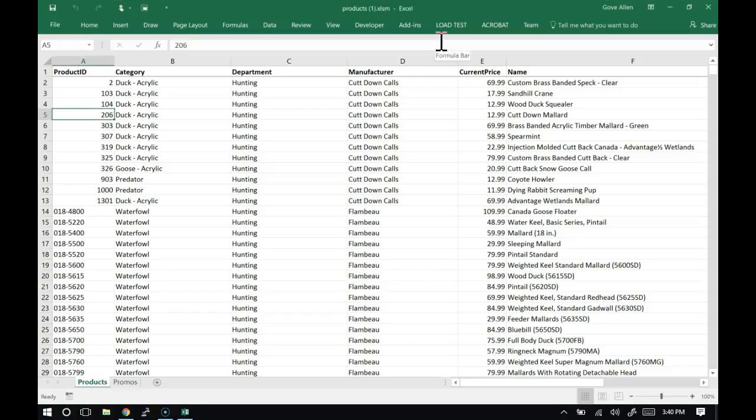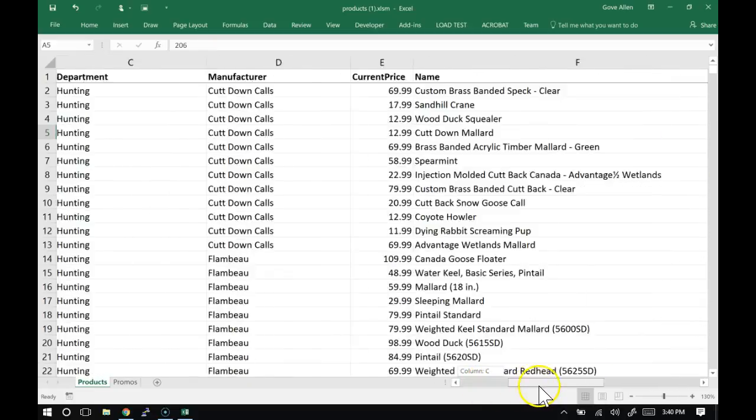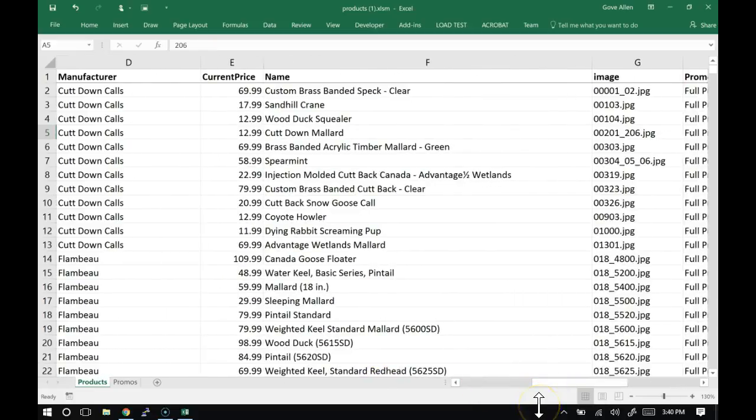All right, so the data that we have here is data that I swiped off of a website back in the early 2000s. It was some kind of online outdoors store, I think it was called outlaw.com. You bought stuff for fishing, hunting, camping, that kind of thing. It turns out Excel is really good for many things. It's not really good for everything, but it's good for many things.